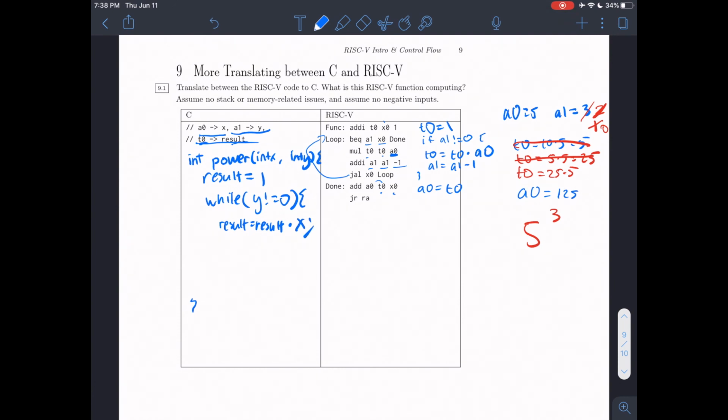And then we're going to decrement y, which is a1. So y minus minus, and then we repeat the loop. And then at the end, we're returning the result.